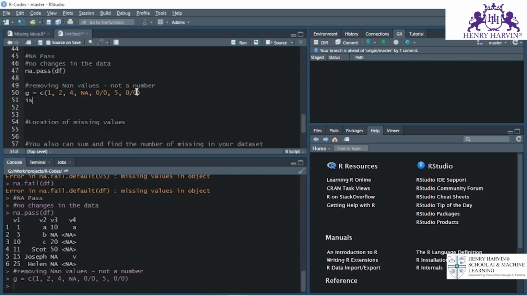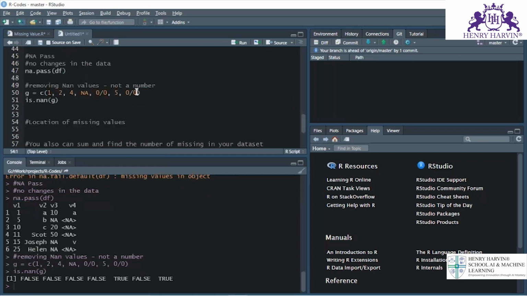I'll say is.nan, and I'll provide this variable. Wherever there is a NaN, it has resulted in true there. It has given the Boolean value true wherever there is NaN.